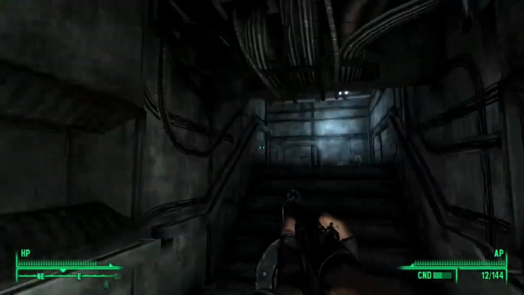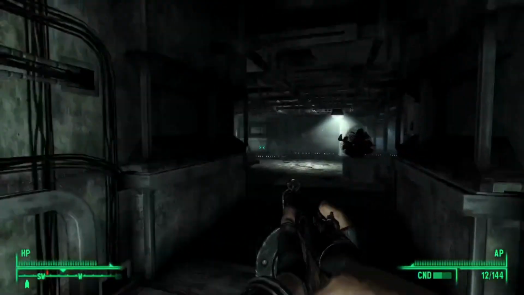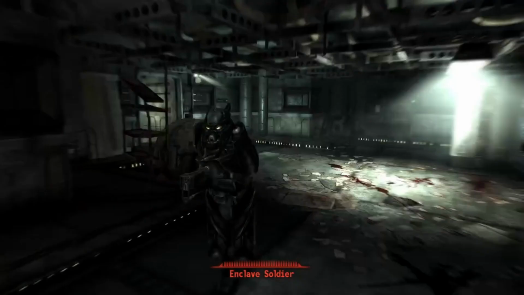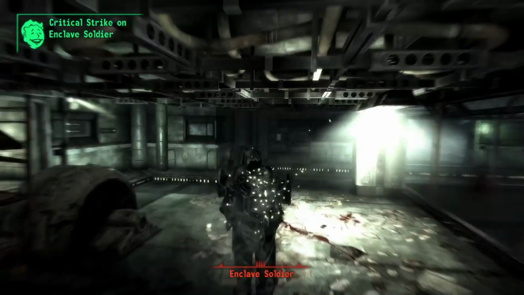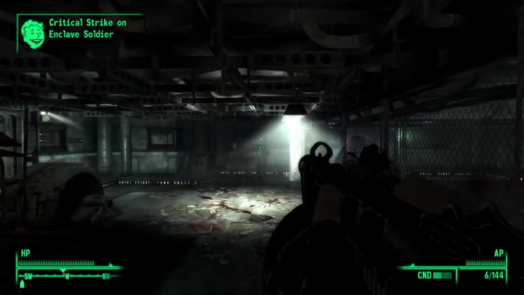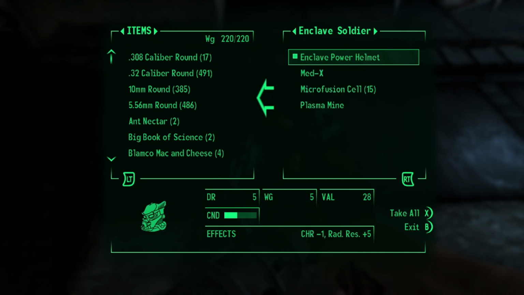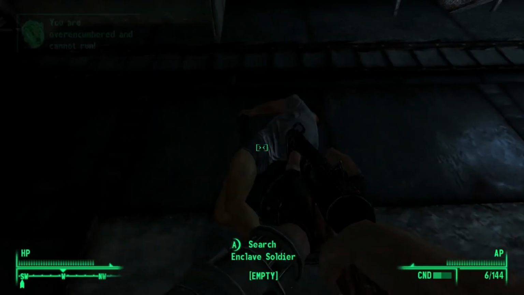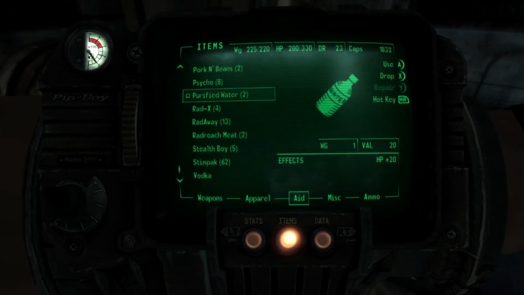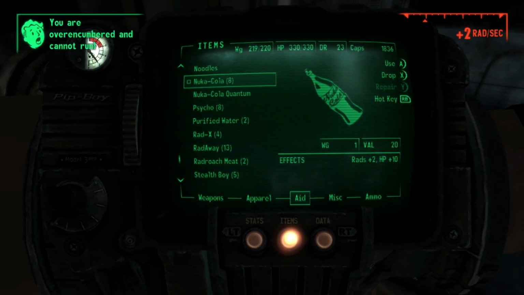That's Star Wars music. Come here. Yeah, there we go. This is what I wanted. Right in the face. Eat it. Yeah, that's right. Give me that laser. Well, I seem to be a little over encumbered now. Here, we can eat some pork and beans, and some Nuka-Cola.